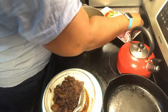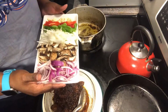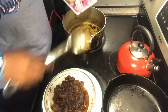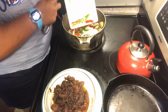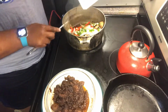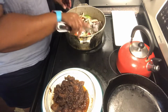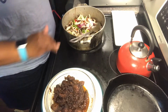On my tray, I have red onion, portobello mushrooms, white onion, green and red bell peppers, and about 4 cloves of garlic. And I'm just going to add all of that in. You guys hear that sizzle? That's that good sound. I have my stove on about medium. You guys remember my stove does not cooperate all the time, so I can't cook really high. And we're going to let these cook down.